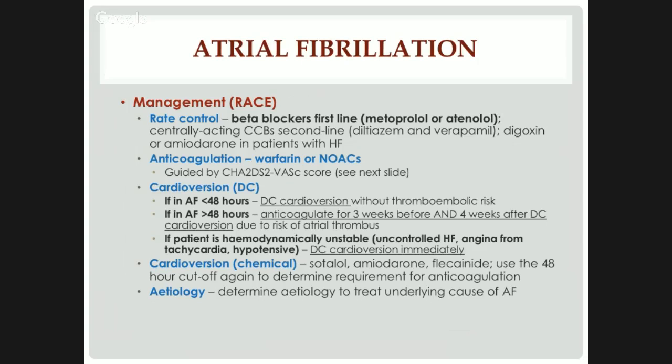Cardioversion, you've got a cutoff. If they've been in AF for less than 48 hours, they probably don't have a clot, so go ahead and cardiovert them. If they've been in AF for more than 48 hours, they probably do have a clot somewhere, which is likely to embolize. So you anticoagulate them for 3 weeks, you give them the cardioversion, and then anticoagulate them for 4 weeks more. So that's how you fix it. Ideally, cardioversion is with a shock, but you can also give cardioversion with 3 drugs: sotalol, amiodarone, and flecainide.